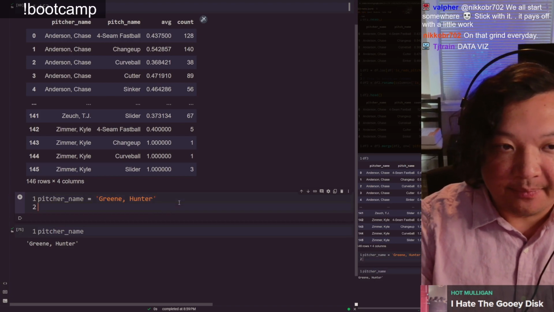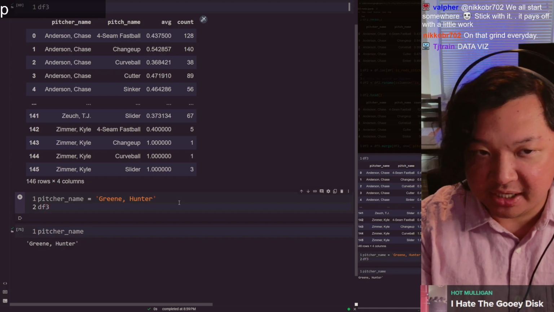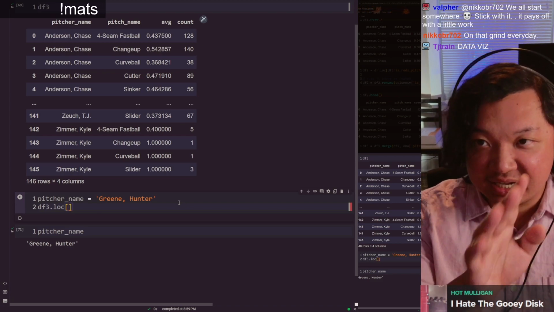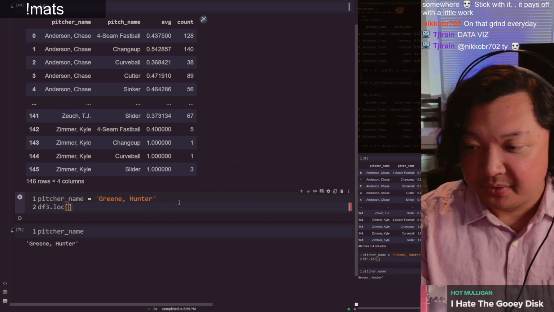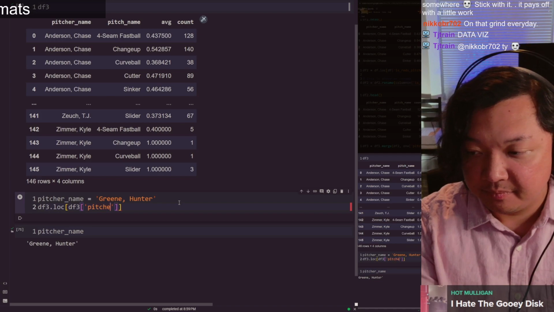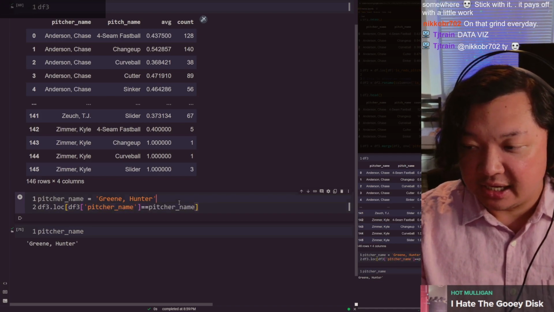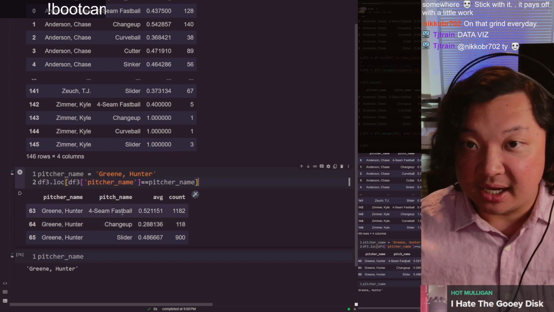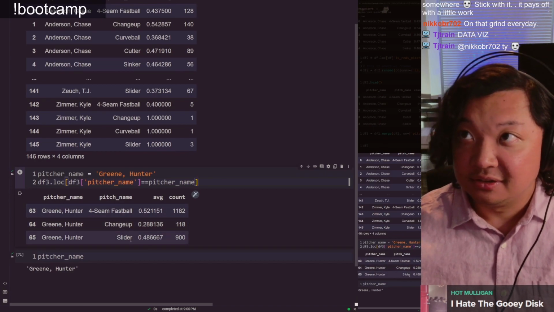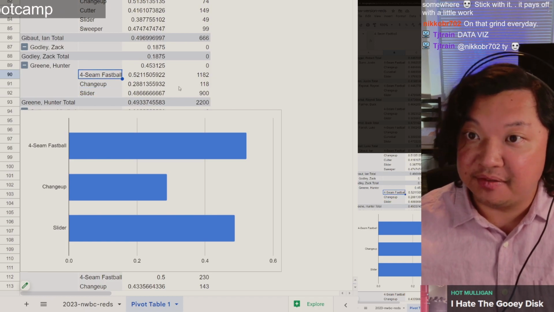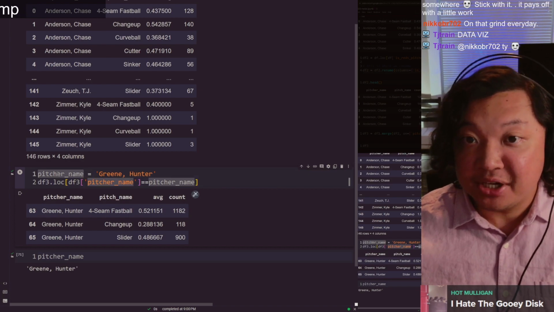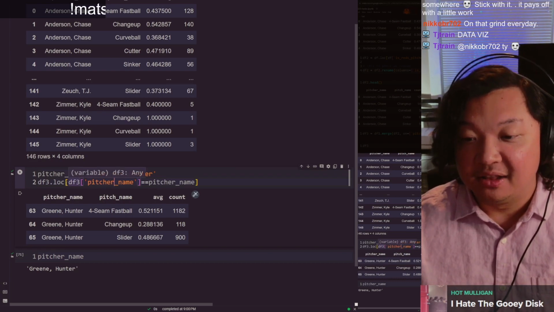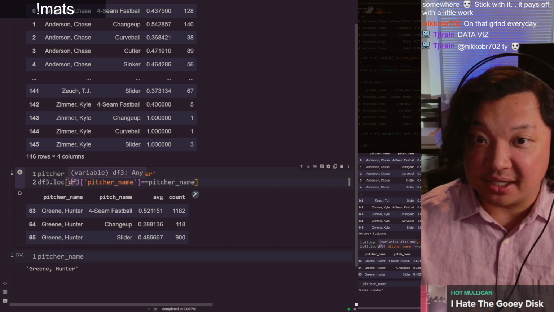All right. Now we're going to take our data frame, df3, and then we're going to do a loc, right? This is just like how we did this before. Just like in day one when we were doing conditional filtering. So we'll do df3 pitcher name. And because I know I want to do this for pitcher name Hunter Green, I could put my variable here, and I get my 3 rows. And those are the same 3 rows inside of that pivot table, right? So I typed pitcher name as the variable, just like we did in day 1, setting variables. And then just like we did in day 1 as well, I'm conditionally filtering this info, okay?